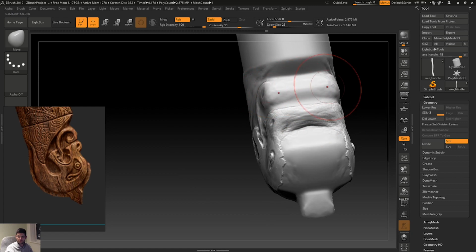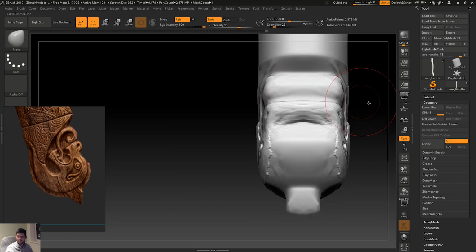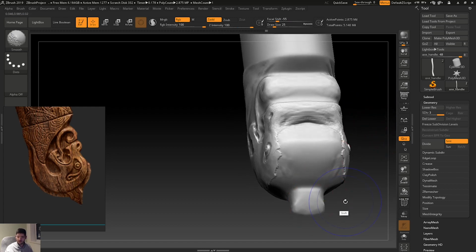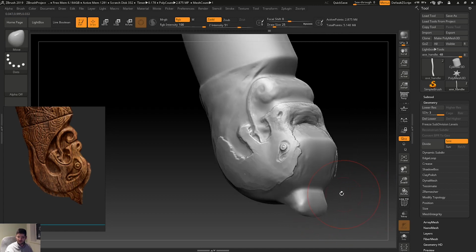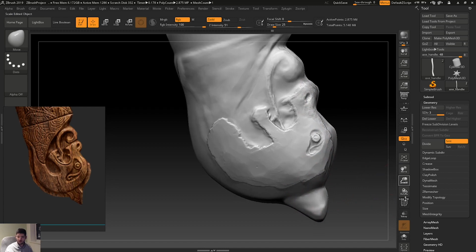I want to push it out. See? So I'm making it straight. Yeah. And then this ear here we'll take this out as well.